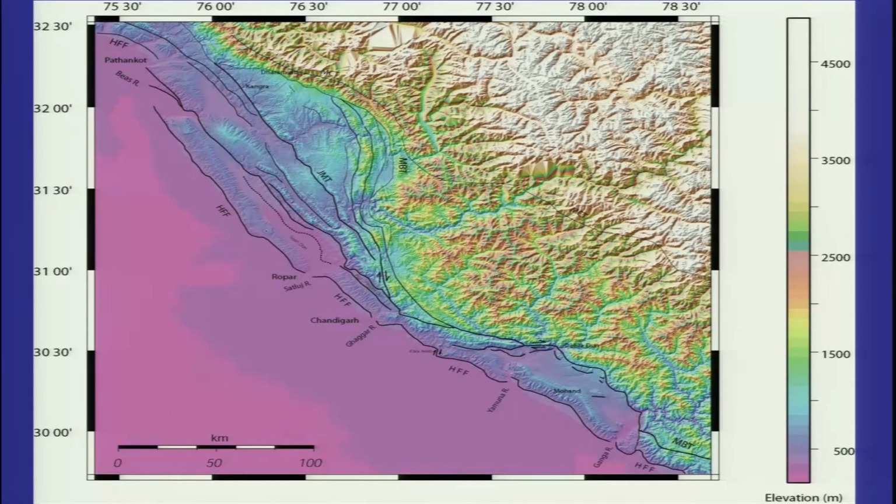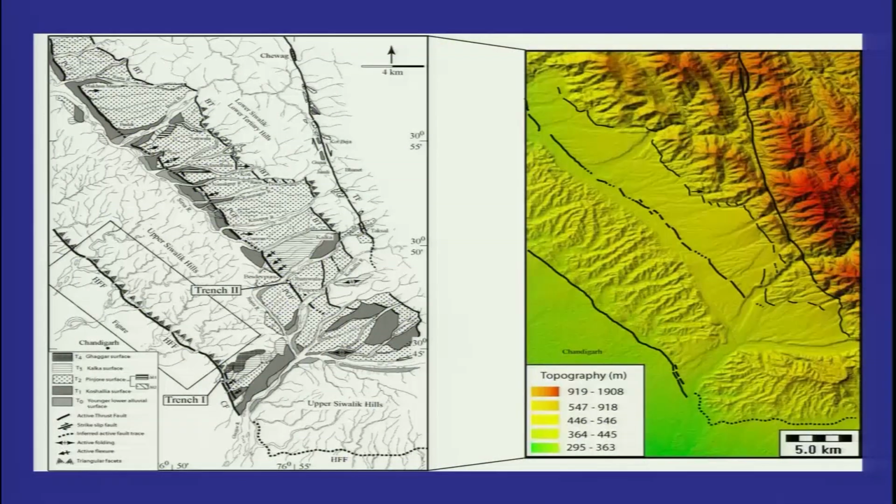With the previous slide, I was showing that on a regional scale you can trace out the features or structures, and with the help of further detail like high resolution satellite data, you can have more detailed mapping of active faults. So usually what we do is we use the digital elevation model, and based on that we prepare a high resolution geomorphic map. I say high resolution because we will be able to put the precise location of active faults. So these bold lines which you see here are the precise location of active faults, and this is again the plan view, but this is related to the features we are going to learn: what are all the features which help us identify and put those lines as an active fault.